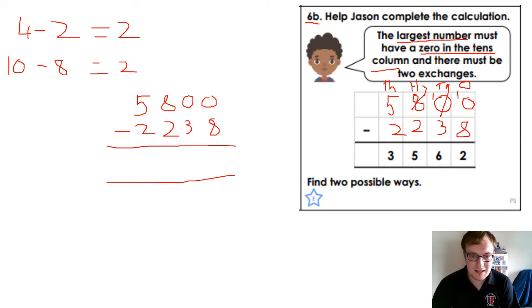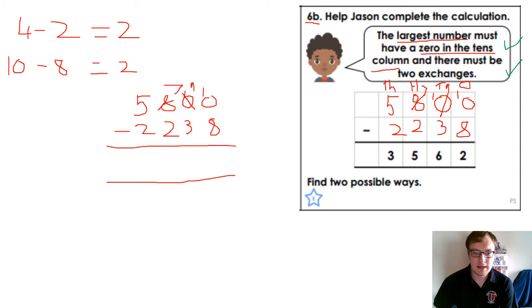First of all, the large number has a 0 in the tens. That is a tick for that one. And there must be 2 exchanges. Let's see if we can exchange this one. So looking at my column subtraction here, 0 take away 3 I cannot do. So I need to find the next number where I can borrow from. That would be our 8 here in the hundreds column, which would become a 7, which makes this one a 10. Cross that out to make that a 9, and to make that 10 there. So 2 exchanges have already happened. There's one exchange here in our hundreds column, and an exchange here in our tens column. So that is correct as well.